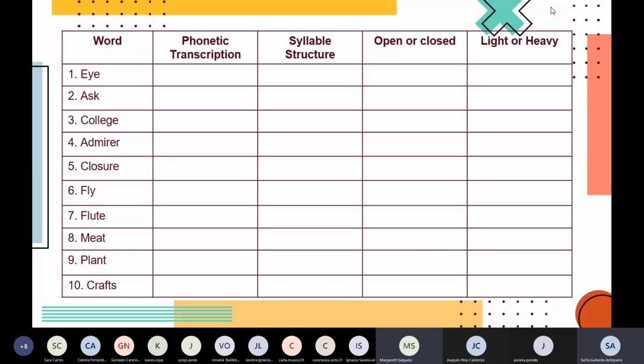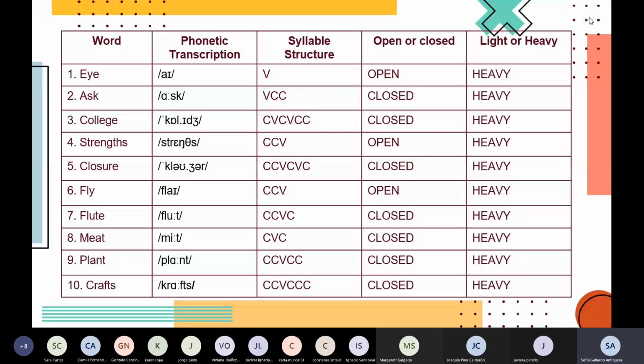Okay, great. Did you find it difficult? What do you think? A little bit. Yeah, it was a long activity. We will check the answers, so don't worry. So here we have I. The syllable structure is vowel, vowel. You have 2 vowels there, and then it is open and it is heavy. So if you can see, we didn't have any light syllables, but let's continue reviewing.